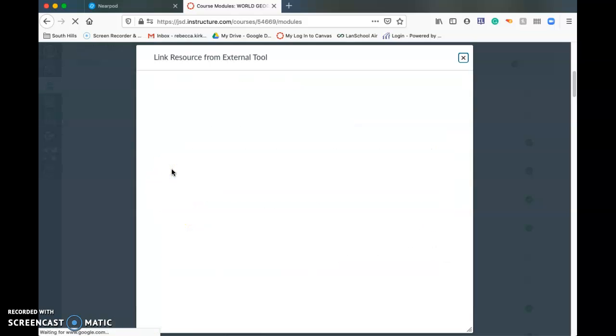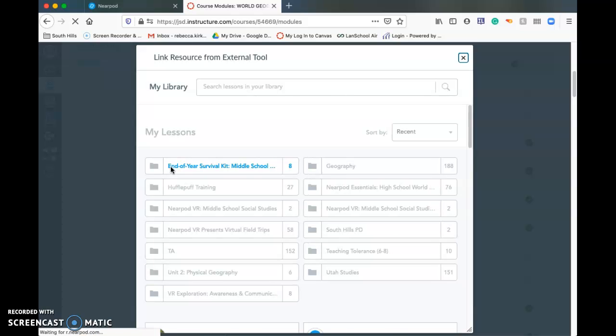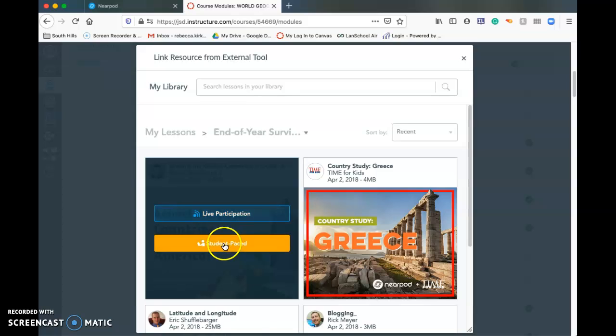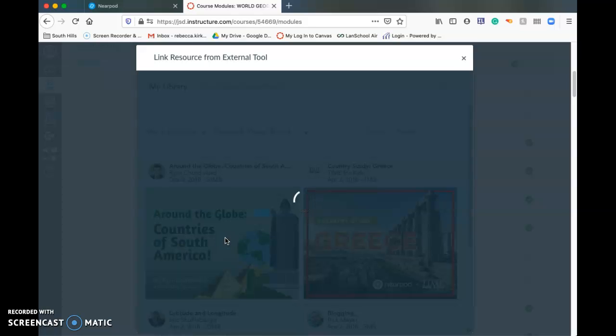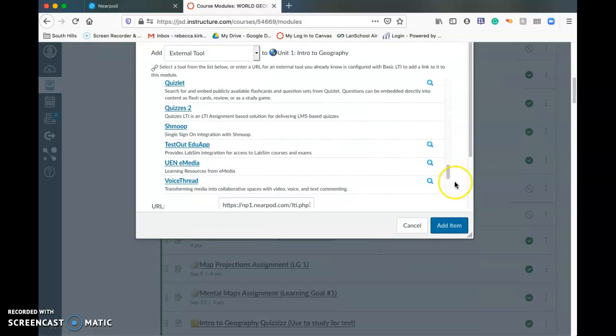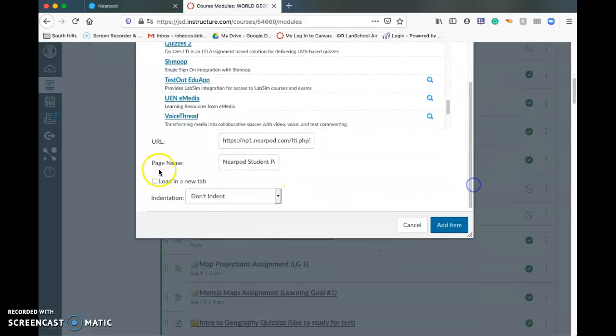And then you can pick which one. Let's say I want to do this one. And I can do student based. And then down here is where you can change the name of it. Instead of the Nearpod name, I can change it to whatever I want the name to be. Okay, there.